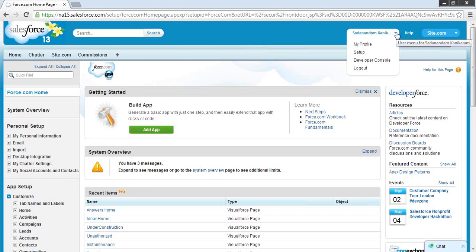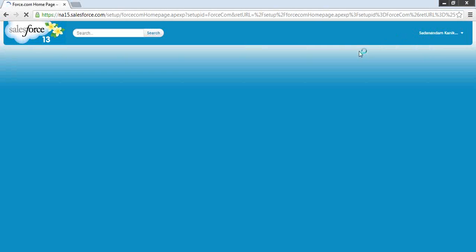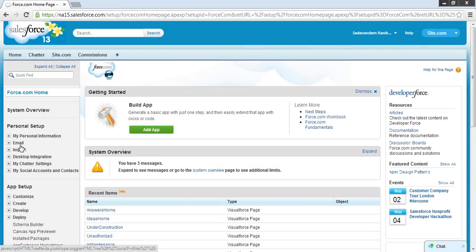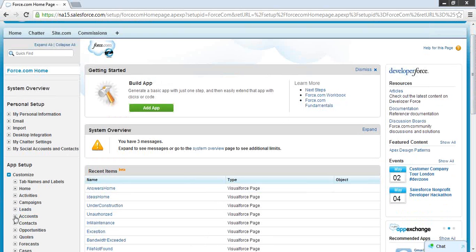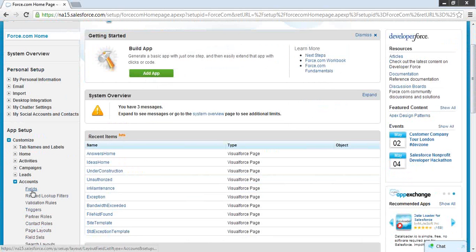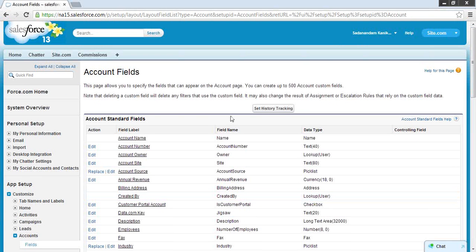I need to go here. Setup. Customize. Accounts. So fields, right? Fields.